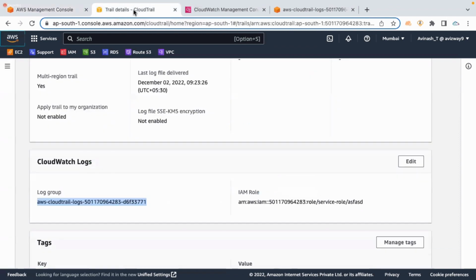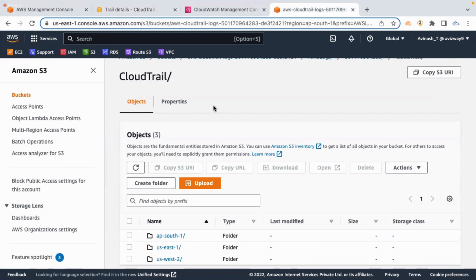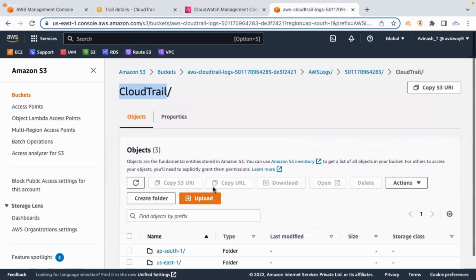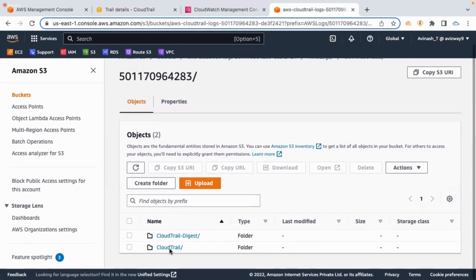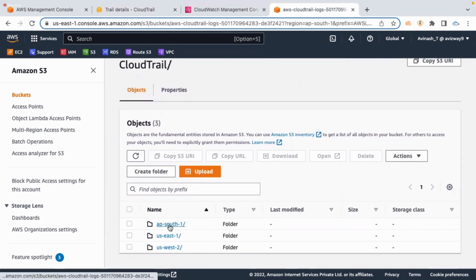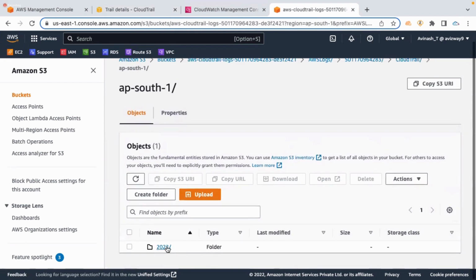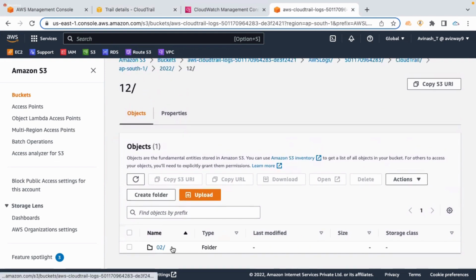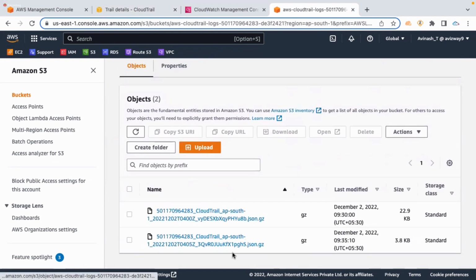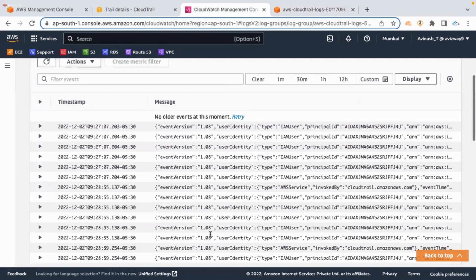So these CloudTrail logs are now being stored. You see here, I'm in the S3 bucket. If we come to this AWS account, CloudTrail, ap-south-1, it is us-east-1, us-east-2, even day-wise also, Mumbai region, 2022, December 2nd, these are all the log files. These are zip files, so you can download them and use unzip software. Similarly, if we get logs into CloudWatch, we can read them in this manner.